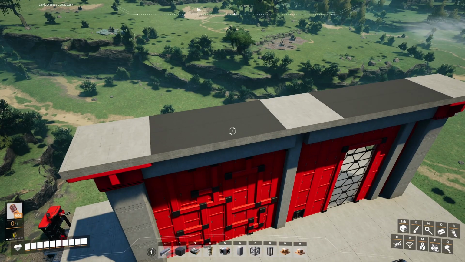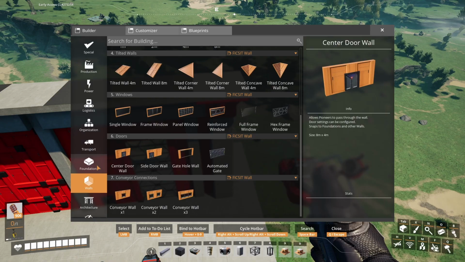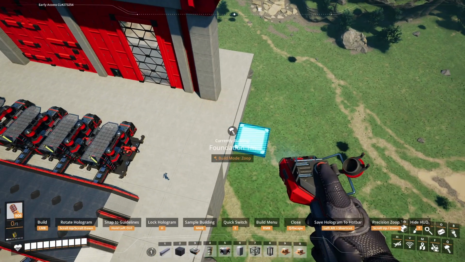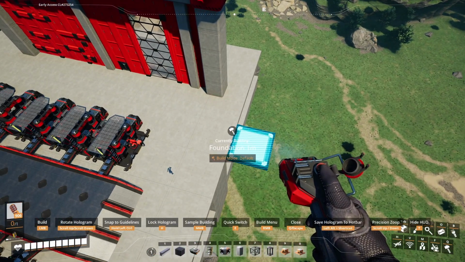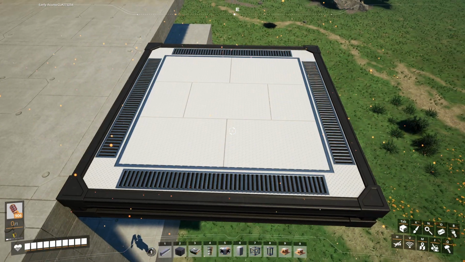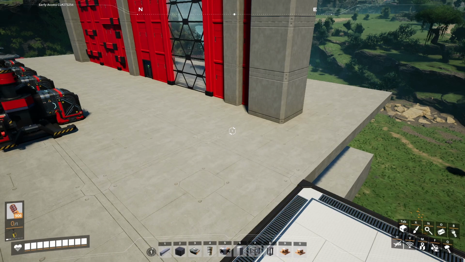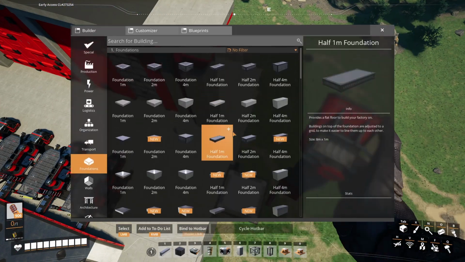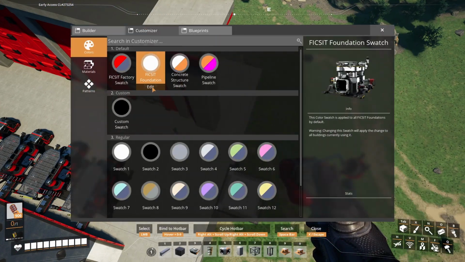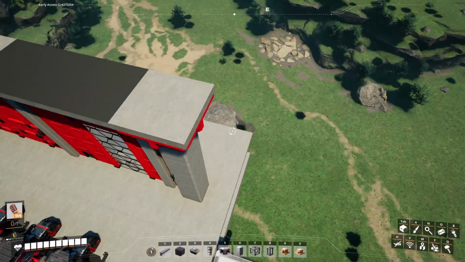Now, this doesn't change a lot for the normal ones, but if I place out one of these normal Ficsit foundations, you can see that the color has changed, because they are based on the color set here for the foundations. So that's something to keep in mind, that the foundation swatch only affects this.